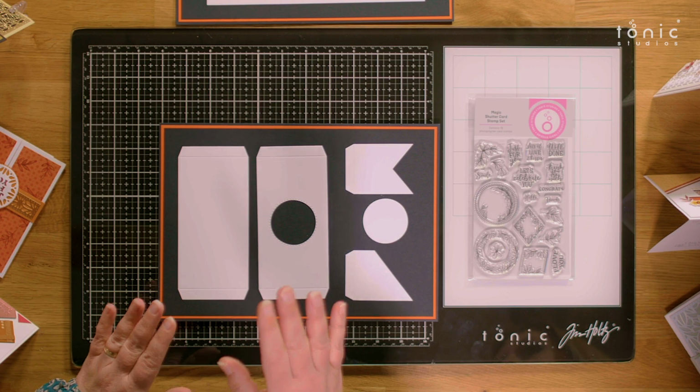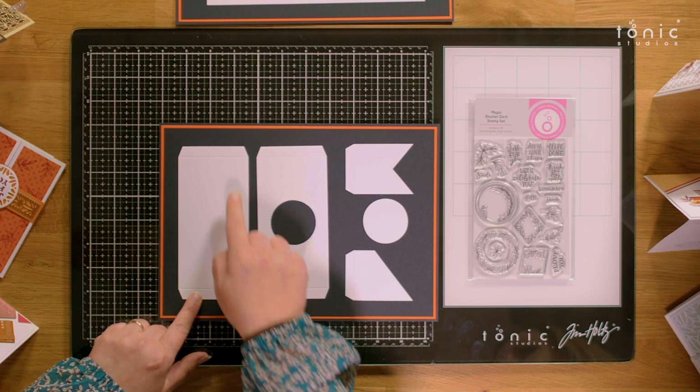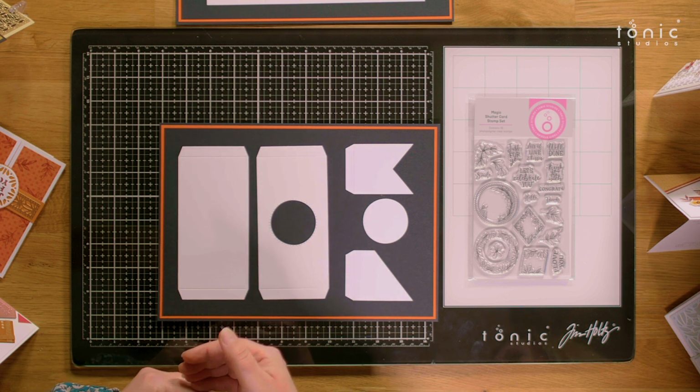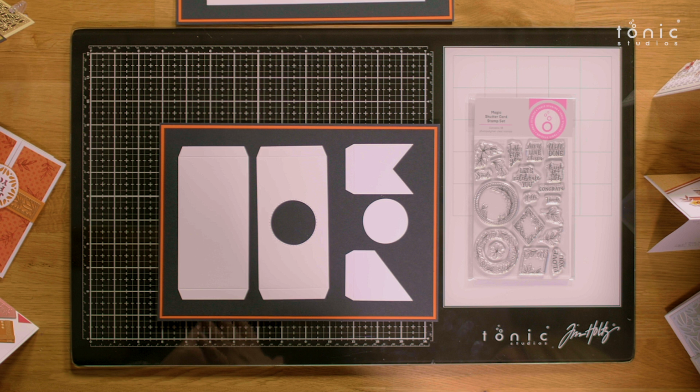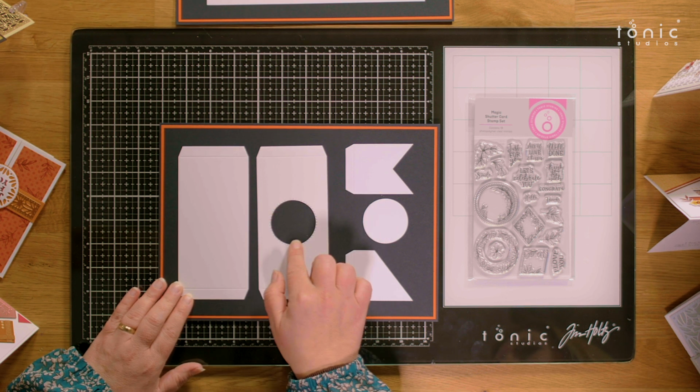So inside your main card, you'll pop one of these in. So you've got your score lines on it. They'll fold over, either go over the back of your card, and then you can pop another panel on the back. Yeah. And then you obviously cut your hole into it as well. And the way we do this, I am actually going to open this die set because I'm going to show you. This one isn't going back into stock. I'm going to show you placement.